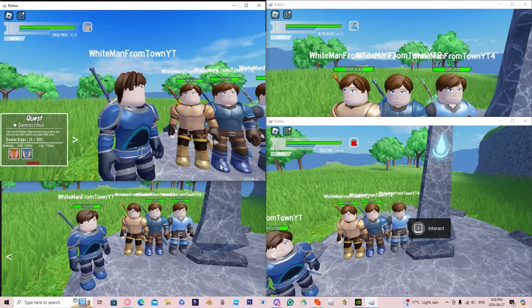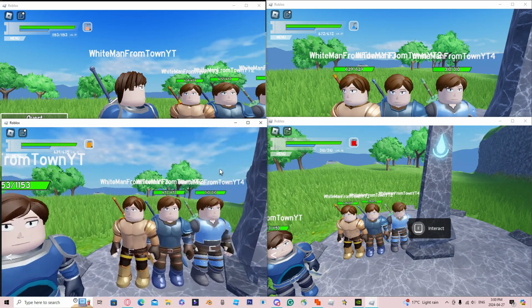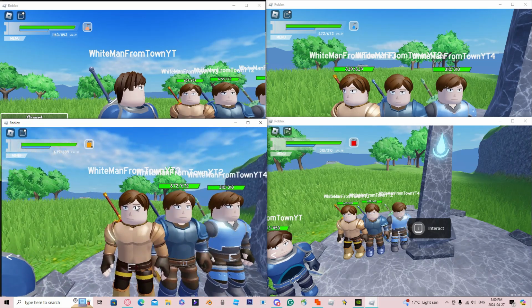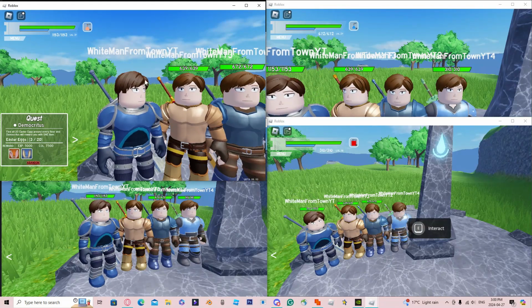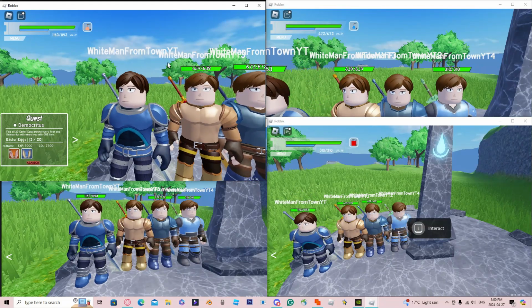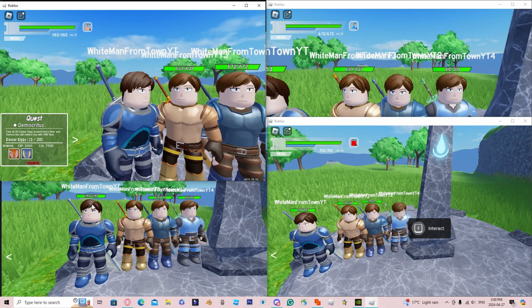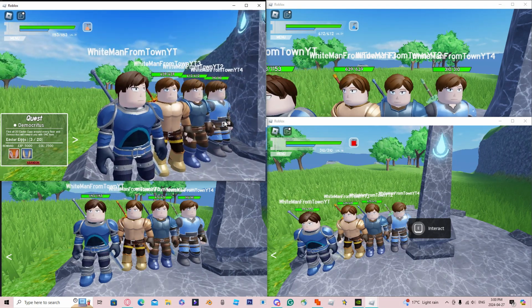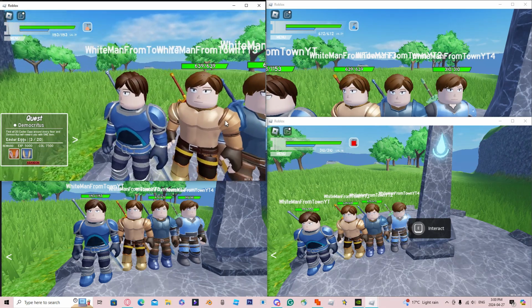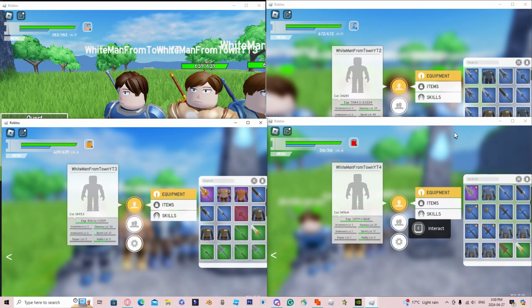Well, in any case, I'll introduce you to each one. This is White Man from Town 2, 3, and 4. And the way you can tell us apart is that the main one, other than not having a number in their name tag, has slightly browner hair. Or darker. Like, this is dark chocolate and then milk chocolate. Yeah, that makes sense. This is all of their gear.